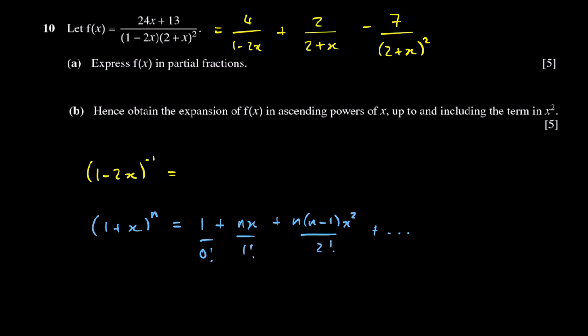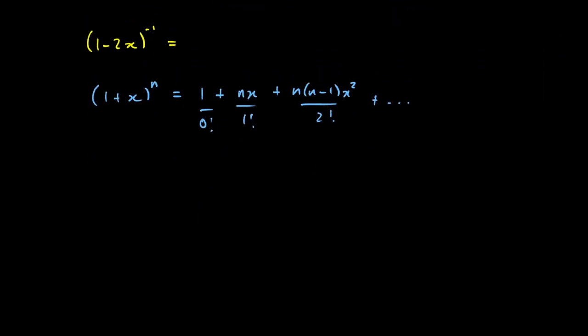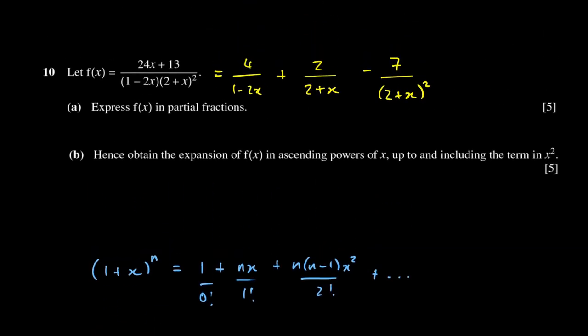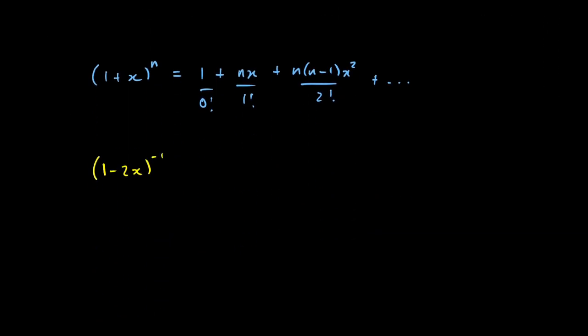1. And the other thing is this expansion is only valid for a certain set of values, and that's going to be when this x value here is between 1 and -1. So we sometimes have to explain that. But at the moment, what we'll do is we're just going to expand that 1 minus 2x to the power of -1 using the same formula I've just done. So 1 minus 2x to the power of -1. Did I get that right? 1 minus 2x? Yeah.